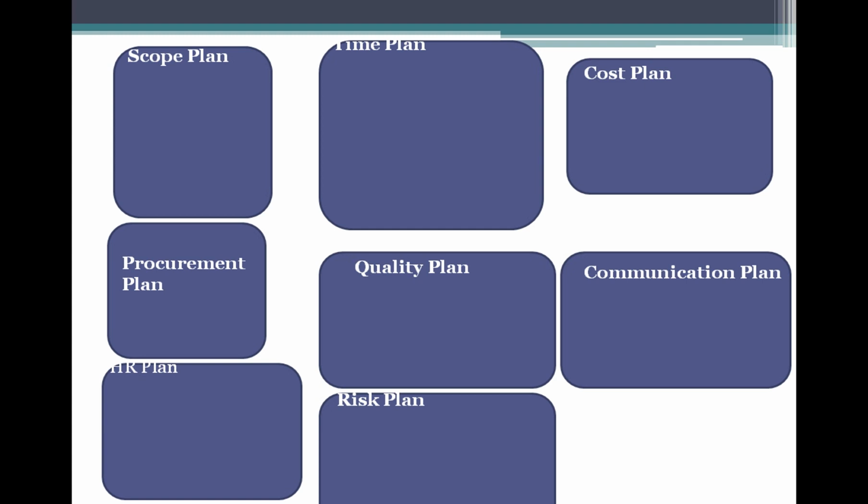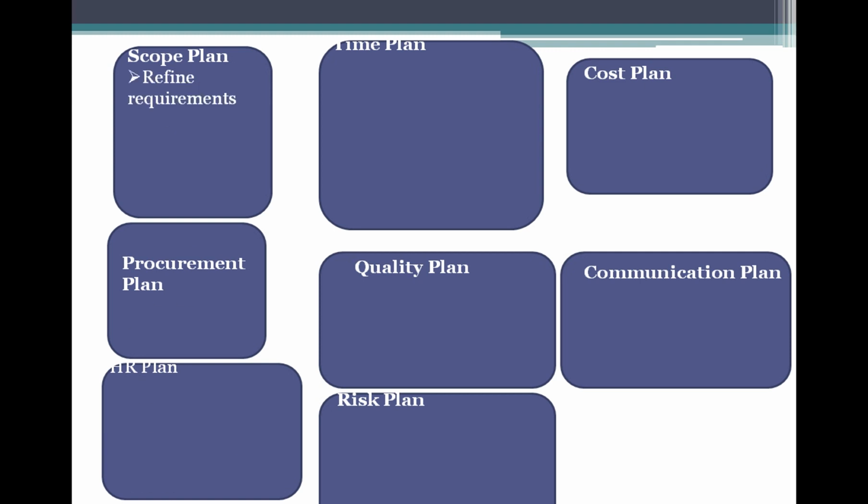Collecting the requirements is the most critical process in project planning, because missing a requirement leads to a lot of effort, time, and cost in the later processes if it is identified at a later point in the project. Incorporating those requirements requires a lot of time and cost, and sometimes that might lead to project failure. So the most critical process in the project planning document is collecting the requirements.